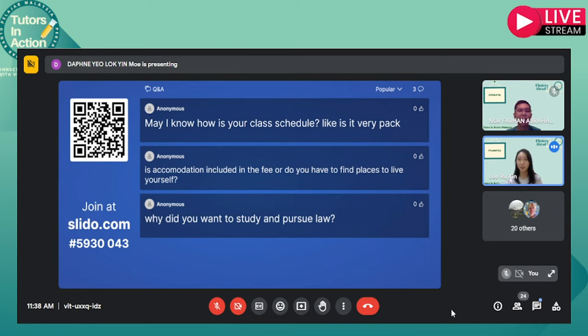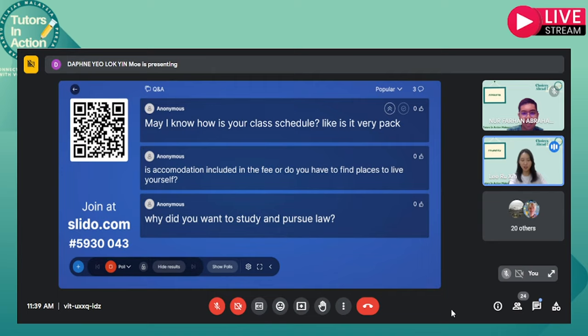For the other subjects, it depends. Like for Sharia law now, we have 2 lectures a week. For accountings and business, we have 2 lectures a week. Each is 2 hours. So it actually depends. And you might not get the same class schedule as your friends because it's randomly generated by the system.